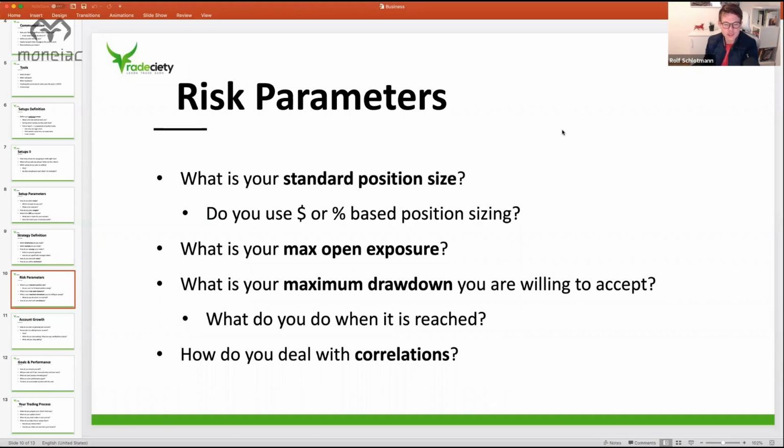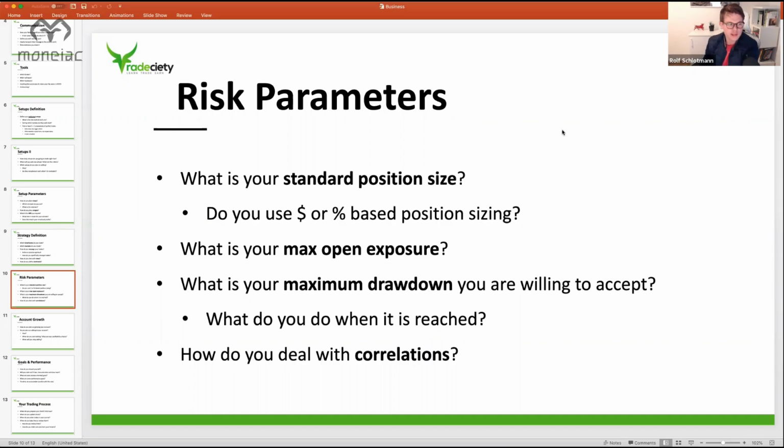How do you deal with correlations, especially in Forex? Very important. We've seen it many, many times. People, even if they have been with us for a long time, are just uncertain, and every time they need to ask again. There's a Euro US dollar and there's a Euro Canadian. They're very correlated at that point maybe, and then they need to ask, do I take both? Do I take one? How do we deal with that?